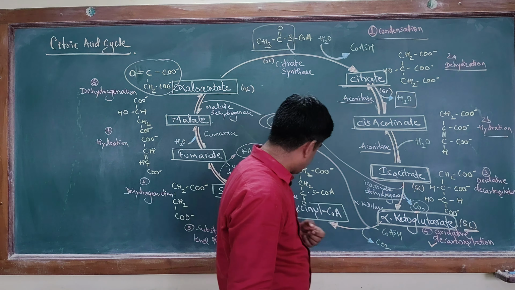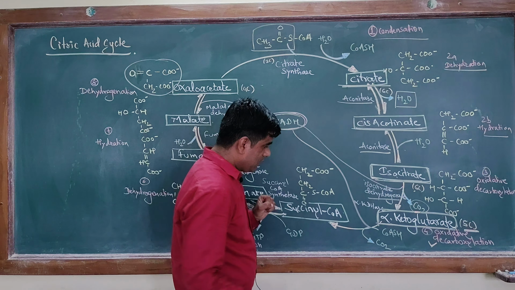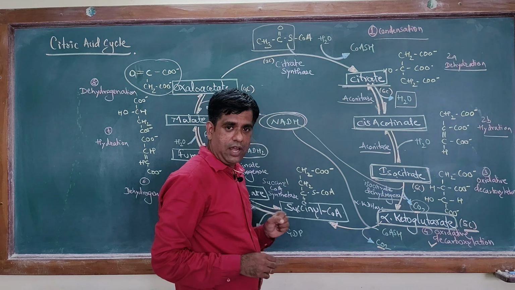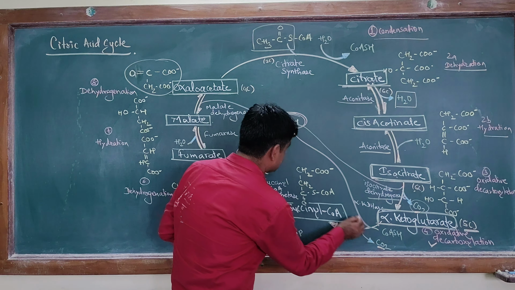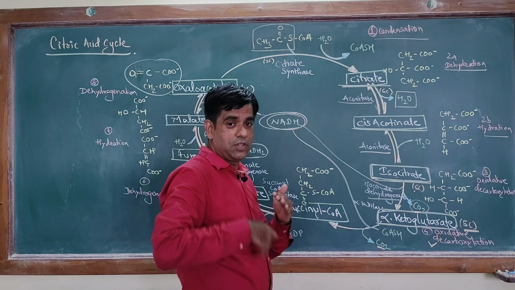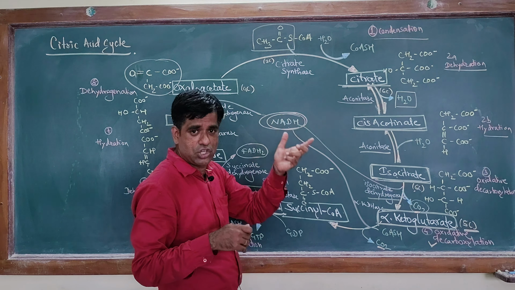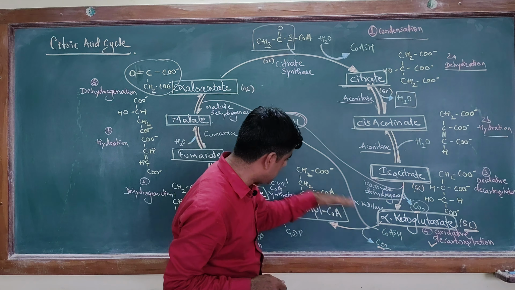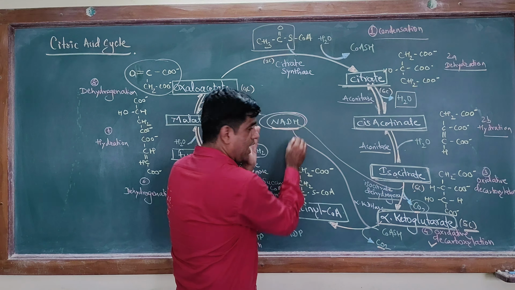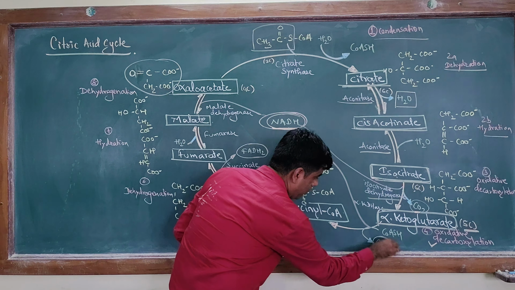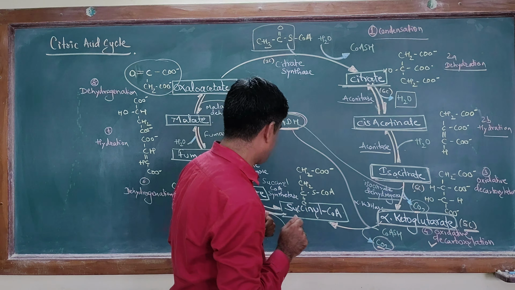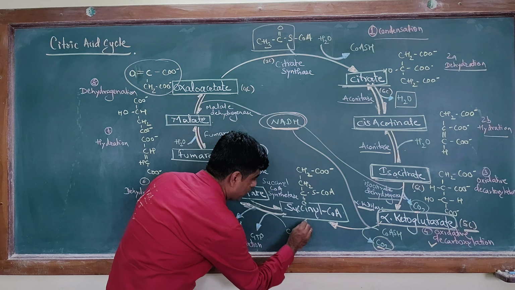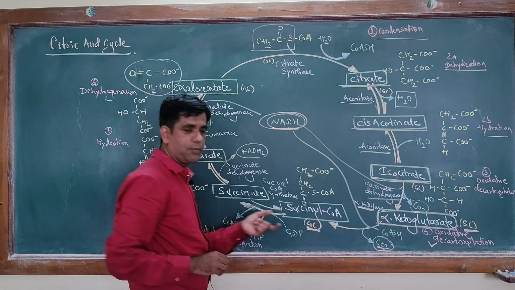So your alpha ketoglutarate now got converted to succinyl CoA. There was a loss of carbon dioxide and there was oxidation. So electrons were removed, hydrogen atoms were removed, and they were again accepted by your NAD. So you have the formation of the next molecule of NADH and H plus. So there is an oxidation, formation of NADH, and there is a decarboxylation, removal of carbon dioxide. So this is what happens here. This is catalyzed by alpha ketoglutarate dehydrogenase. So your 5 carbon atom alpha ketoglutarate now gets converted to succinyl CoA, which is a 4 carbon atom intermediate.